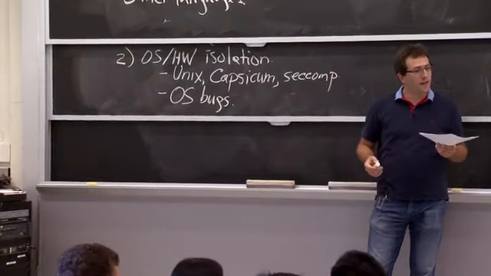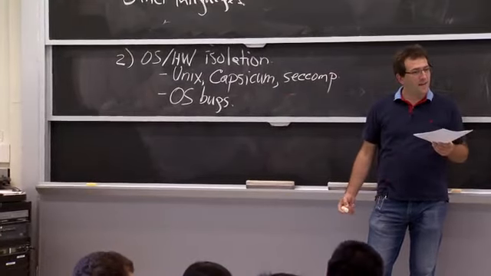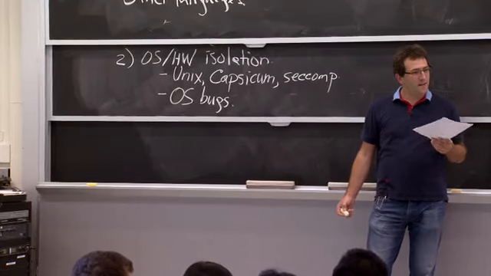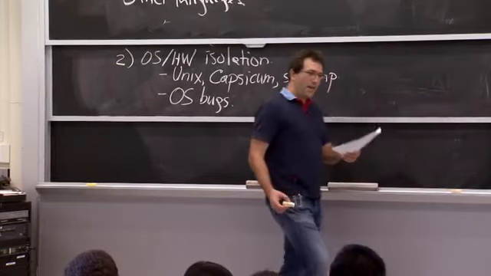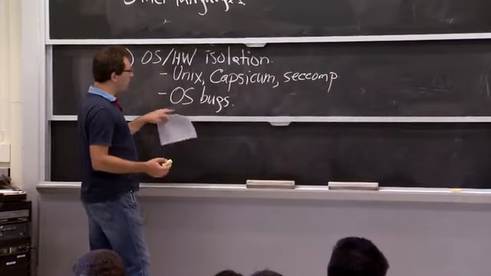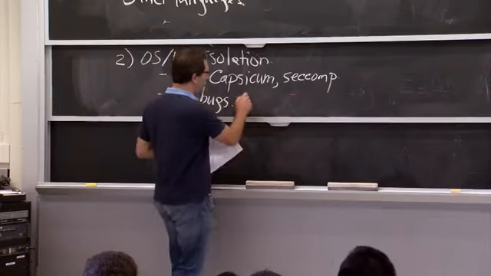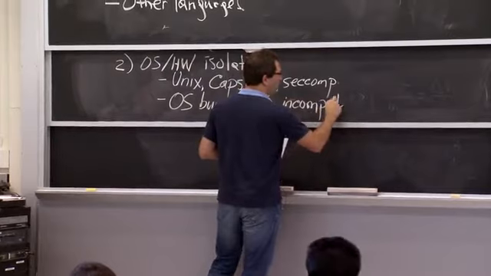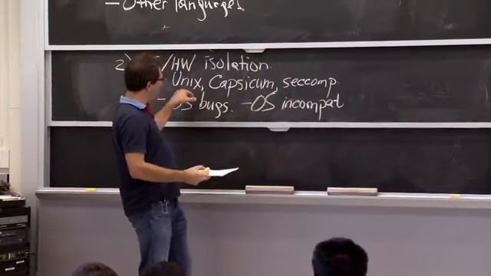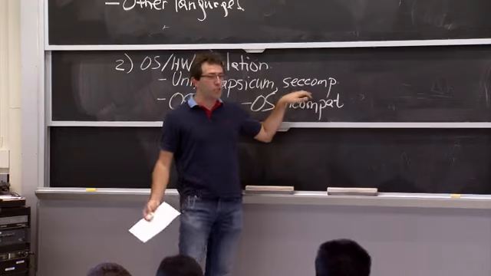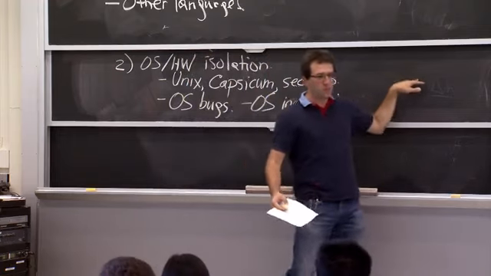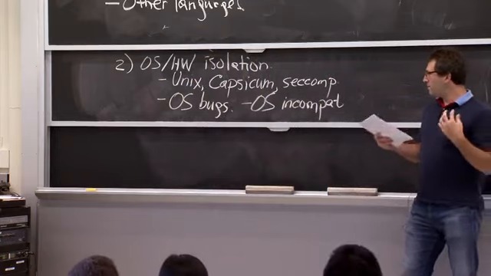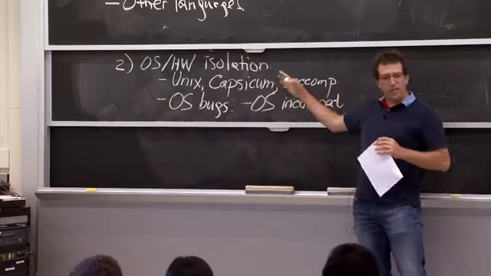Yeah? As you get a lot more ways to use browsers, like you have to deal with iOS and Android and all these other things that can access the browser. Yeah, so another interesting consideration is that not only might the OSs have bugs, but the OSs are also incompatible with each other in some ways, meaning that each OS has its own mechanism. Right here, there's Unix, there's Capsicum, there's seccomp, and this is just the Unix variants. There's macOS Seatbelt, there's Windows something else, and this just keeps going on and on. So as a result, for every platform, you'll have to use a different isolation mechanism.